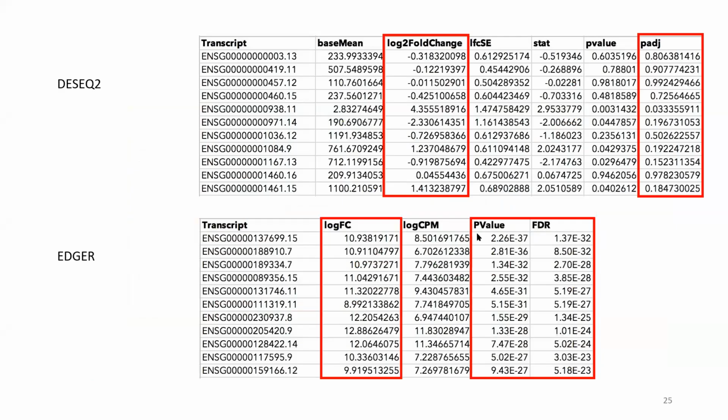Now, what does this result tell me? It tells me that we have a base mean. What is a base mean? We have a log2 fold change, and we have a statistical significance, which is measured by p-value, and we have something called adjusted p-value. So you have to understand the meaning, the mean of that particular gene. Let's say the gene ID out here is ENSG, some amount of 3.13. And this is the mean from the actual expression of that gene.